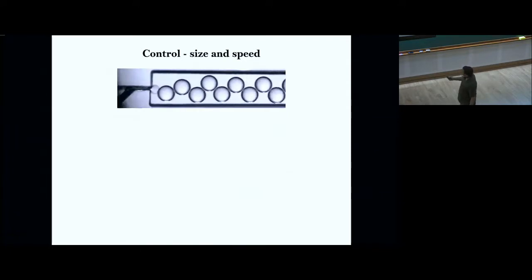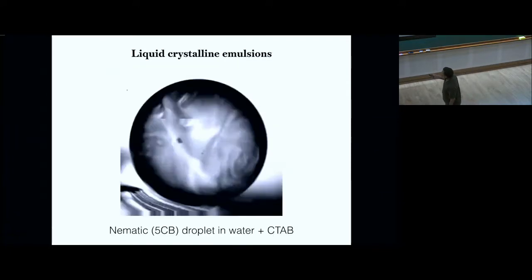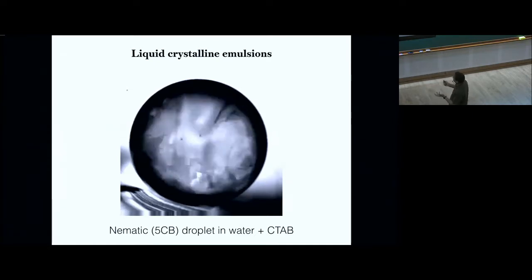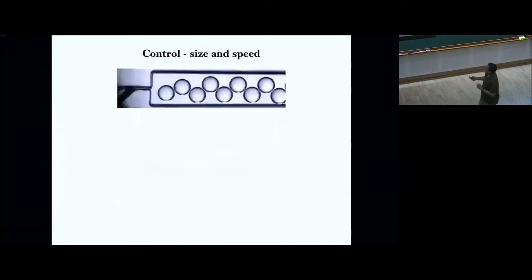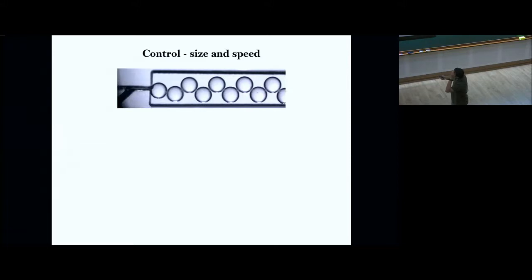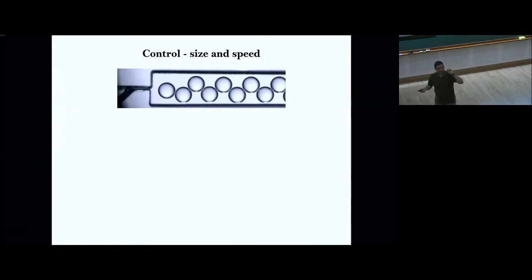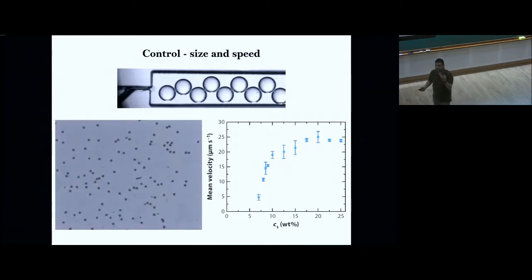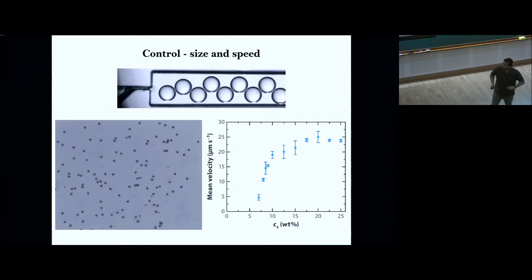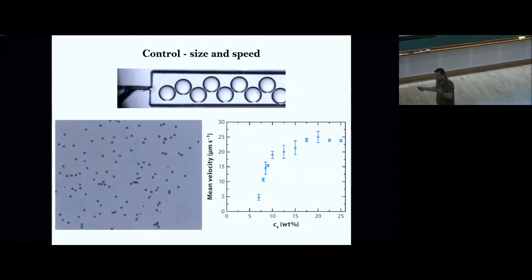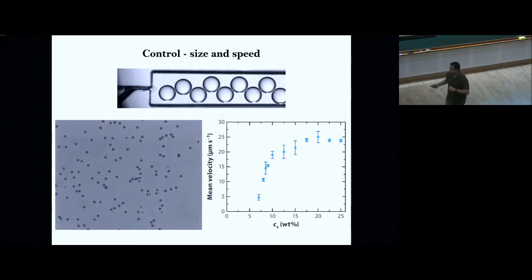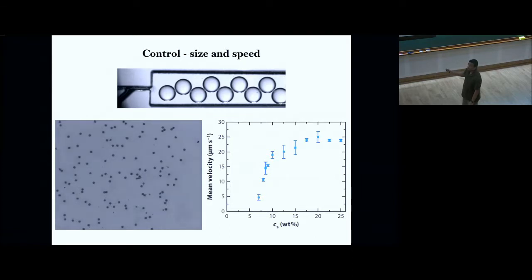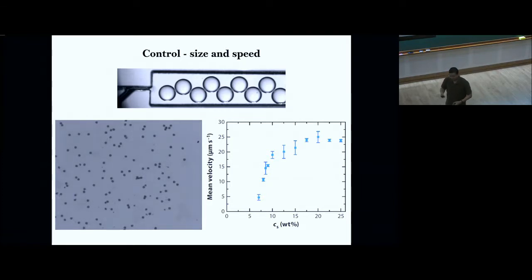So this was actually the first time I saw something like this. I was working on swimmers of a different type. I said, hey, if I shrink this down, these are going to form very nice swimmers. And we use microfluidics to form droplets of controlled size, small enough, and so on and so forth. And we get nice motion of these liquid crystalline droplets. And similar to the fact that you can control the dissolution rate by the surfactant, you can change the speed of these particles by the amount of surfactant that you add into the external medium.